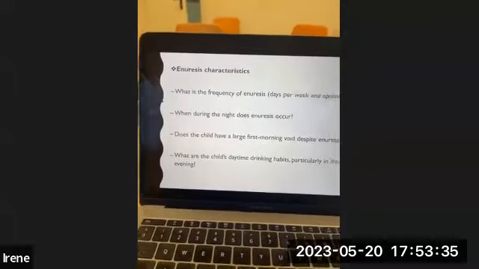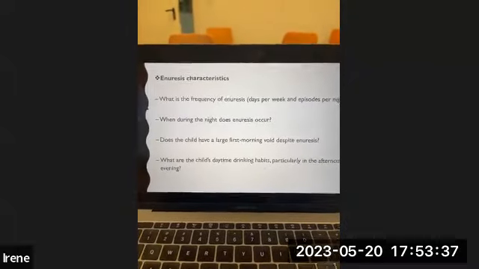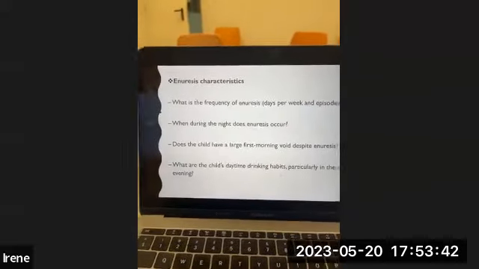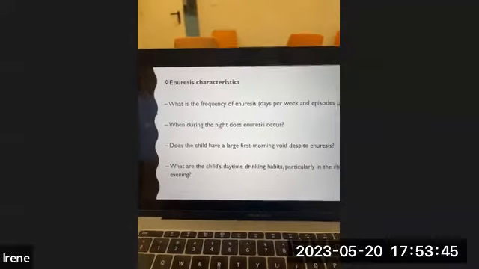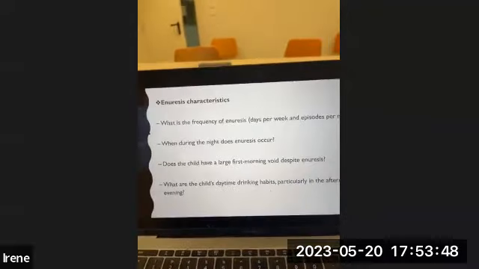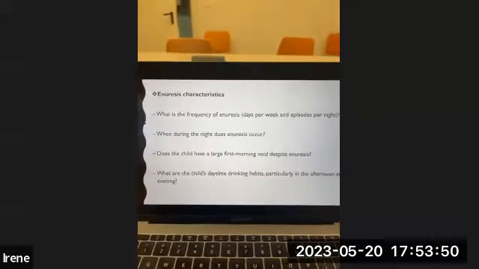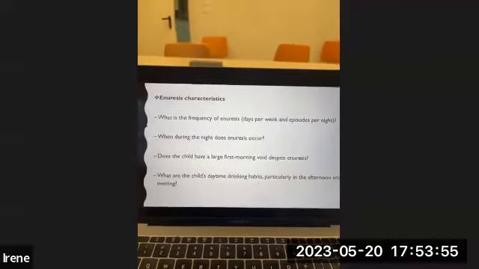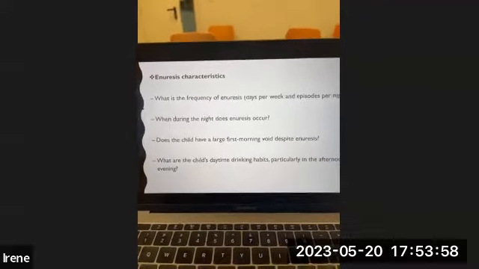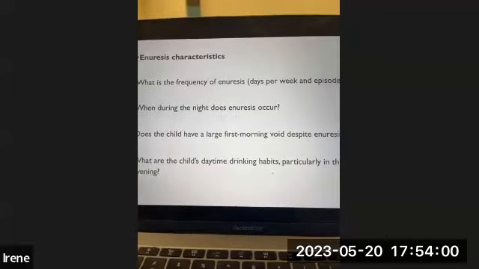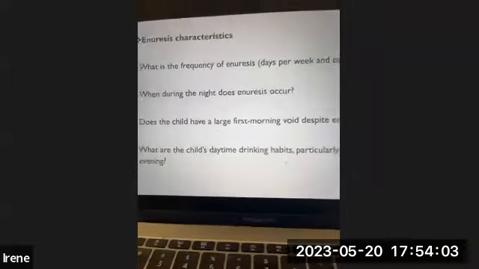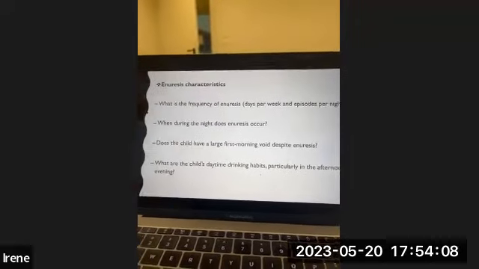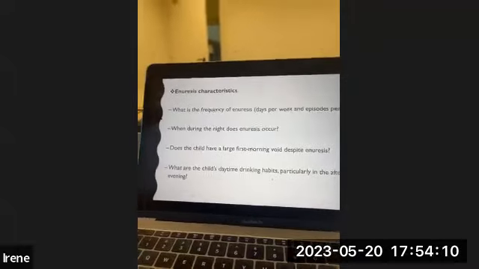Then another important thing we would ask you when you come with your child who is wetting or having enuresis is the frequency of wetting, which is very, very important. If you have a child who is wetting once in a month, as opposed to a child who is wetting almost every night, the management will be fairly different. And our concerns and worries will be different for these 2 children. Because the more the frequency, the higher the likelihood that this child is going to take a long time to come out of the problem.